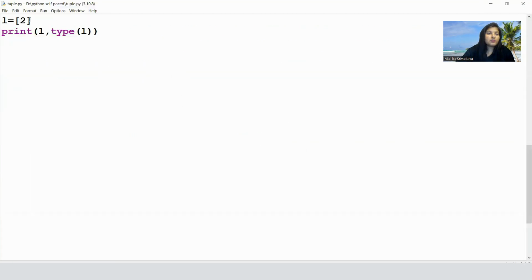But suppose I'm converting this into a tuple. Let me copy everything with Control C and V. Instead of L, I'm using T, and I'm converting it into a tuple. Run this code. You can see the difference actually.